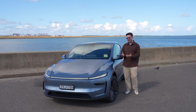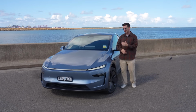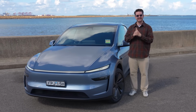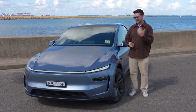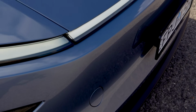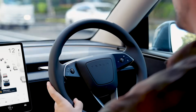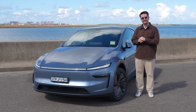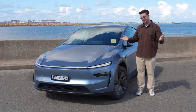So that's it for the brand new 2025 Tesla Model Y. Let me know if you think they've done enough to save their sales. I think they have. I think they've absolutely nailed this car. It has a great exterior design. I think it's nice and sharp and masculine. I think the interior is so premium and I love the way it drives, I can't even lie. I think sometimes the best products are made when companies are in dire need of a great one, and I think Tesla's done it.